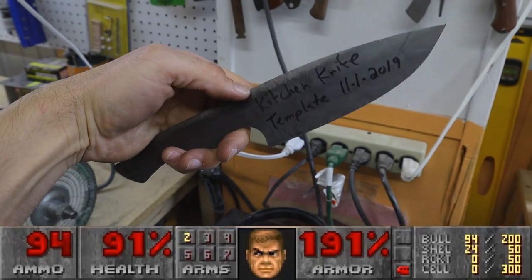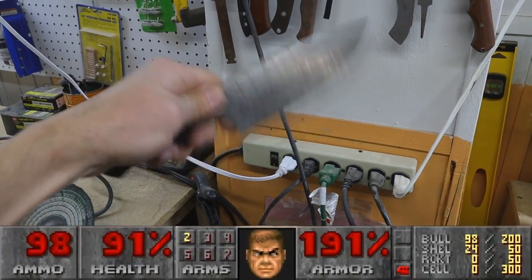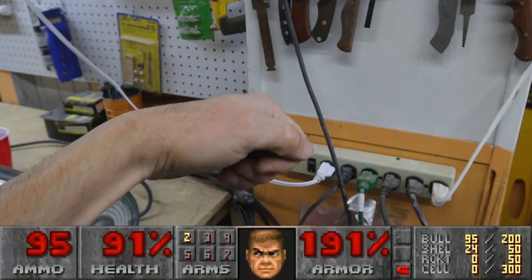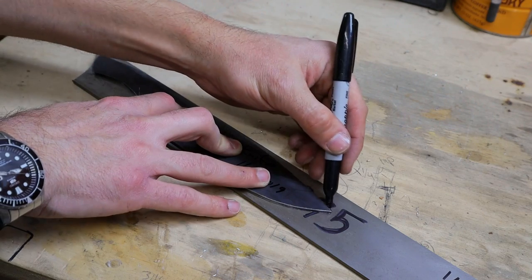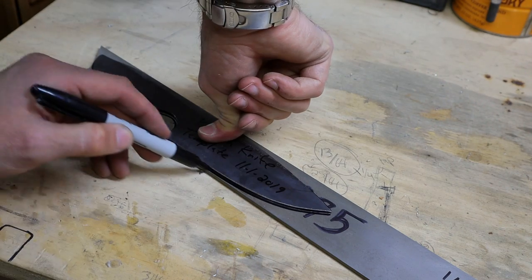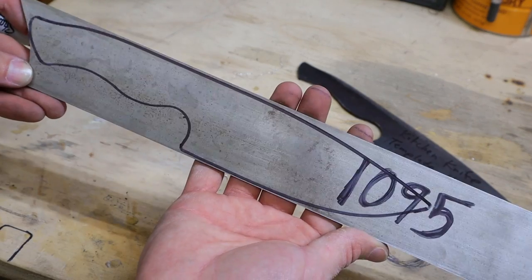So I grabbed a template I made a while ago. It's a perfect shape for stabbing and chopping. Here I'm just tracing the shape of the template over the piece of steel we chose earlier with the Sharpie. I'm definitely happy with the shape, and it's time to move on to the next step of rough cutting it on the metal cutting bandsaw.